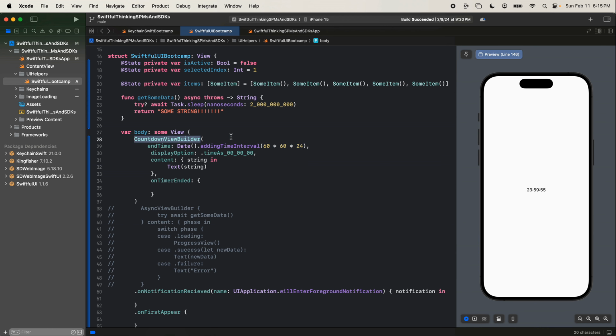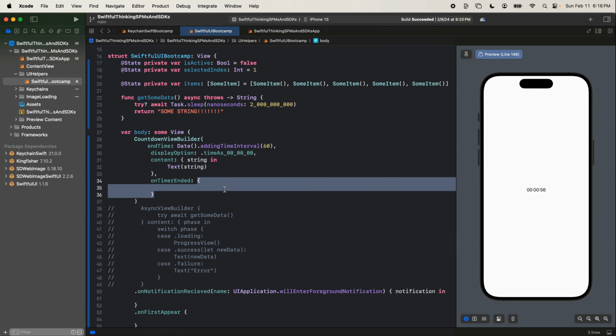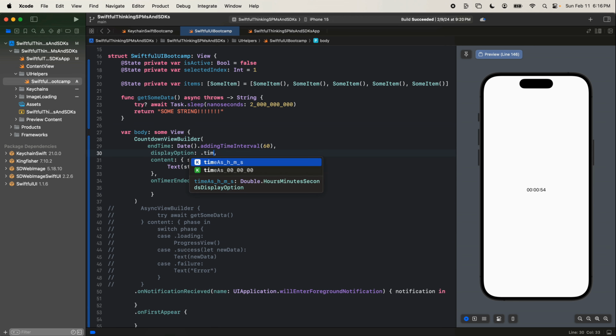So CountdownViewBuilder is if I want some sort of view where it tells me how much time is left until this end date. I don't know why, but I've had to use this in many apps so far. So this is just a countdown to that date. And it has logic so that every time the user reopens the app, this will update to your new end time. If the timer goes down to 0, so maybe it was just 60 seconds into the future, when it hits 0, the timer ends and you can execute this code here. You can also change it to show time as hours, minutes, seconds for a slightly different UI here.